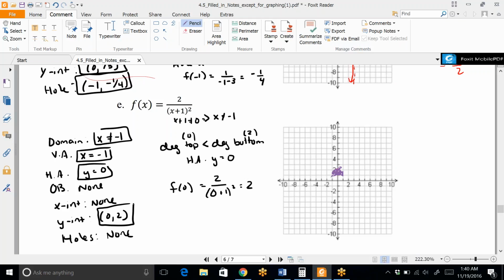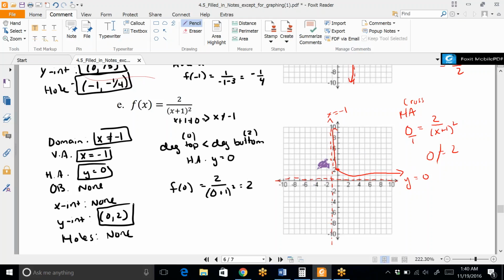I have a vertical asymptote at -1. Have a horizontal asymptote at y equals 0. Do we cross our HA? You take the value of the horizontal asymptote and you set it equal to the function. And when we try to cross multiply, we get 0 equals 2, which doesn't make sense, which means we can't solve or cross our horizontal asymptote. So this guy has to go up towards his boundary and then down towards this boundary.